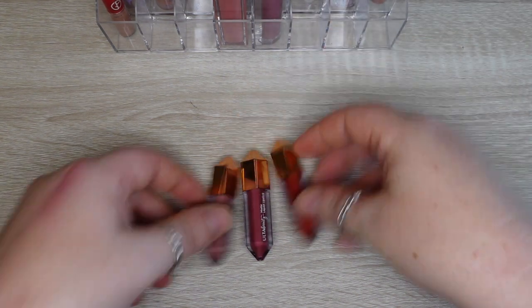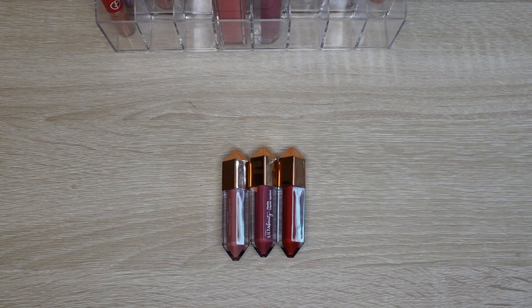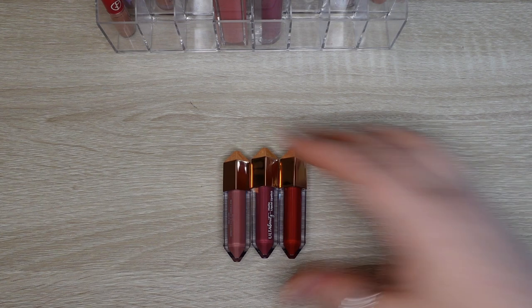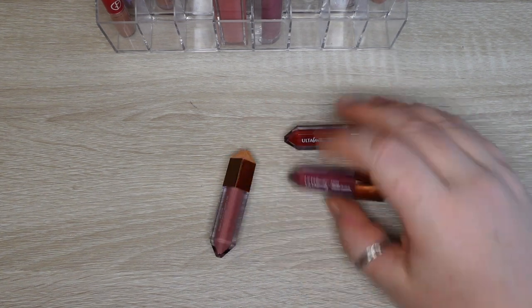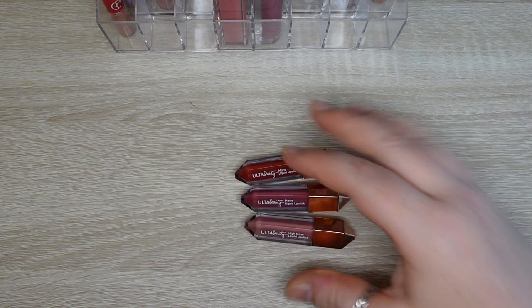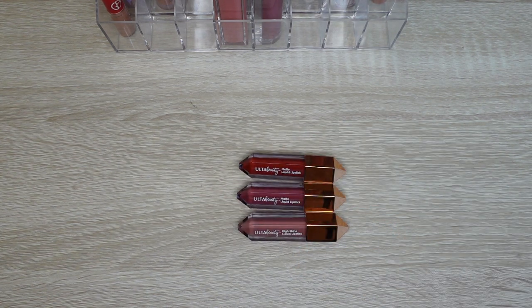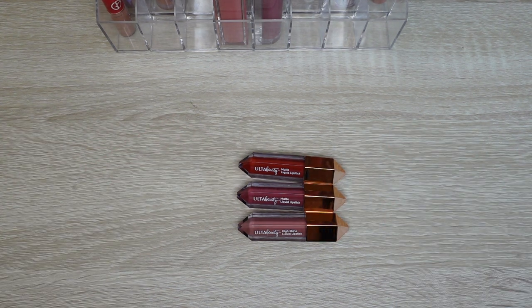This is from their Christmas launches of lipsticks. They did them last year, but I didn't pick them up because I still had these ones from the previous year. These might all be different finishes or two different finishes. These are the matte liquid lipsticks. And then this is the High Shine Liquid Lipstick. This is a really good formula. I'm actually surprised. They're teeny tiny, but Ulta has a really comfortable formula. These matte liquid lipsticks are super comfortable. Actually, they really shocked me.